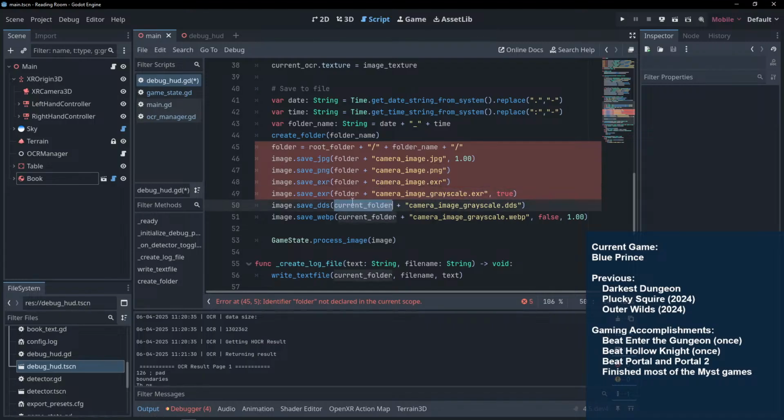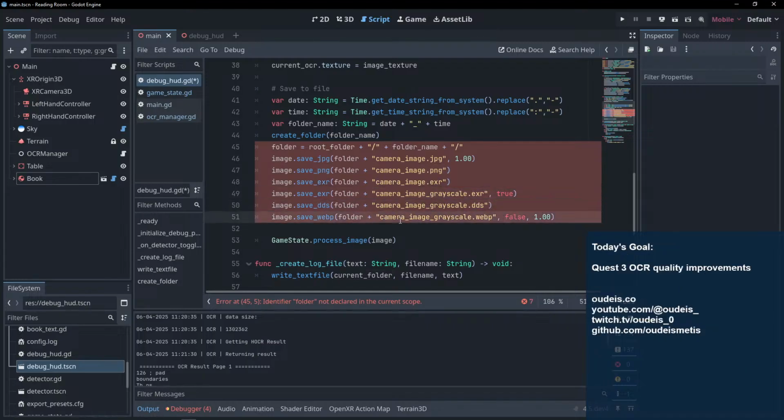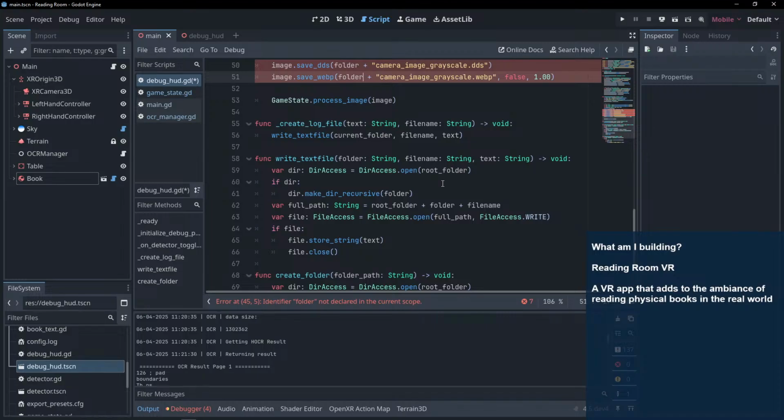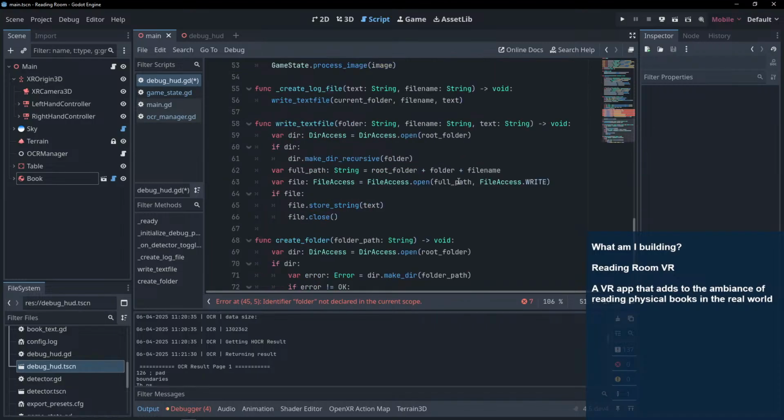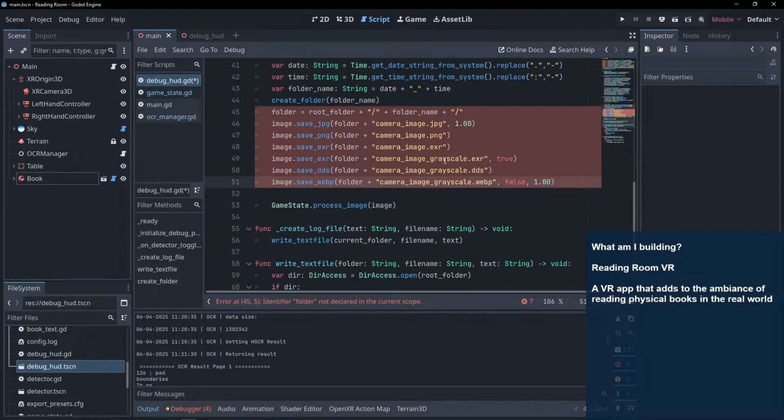That's why, because current folder is... oh, darn. Yeah, root folder is already there.